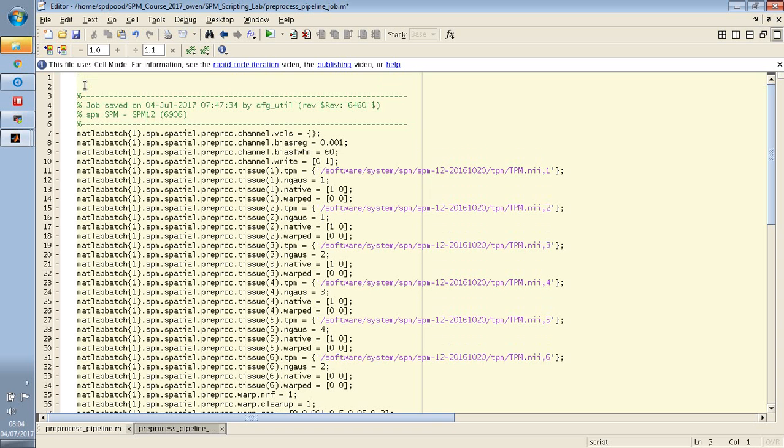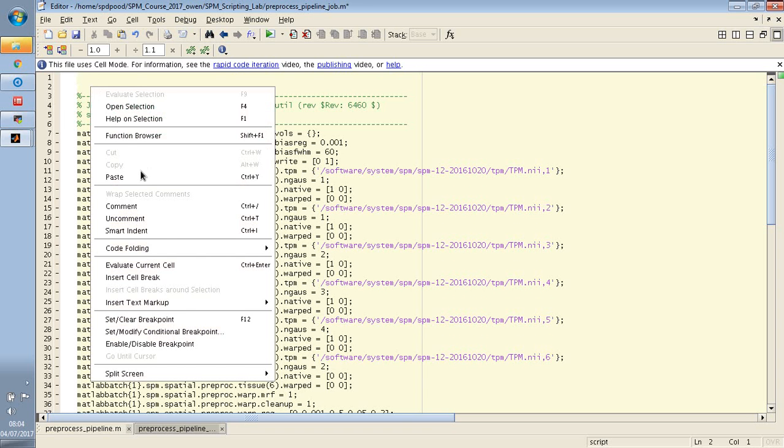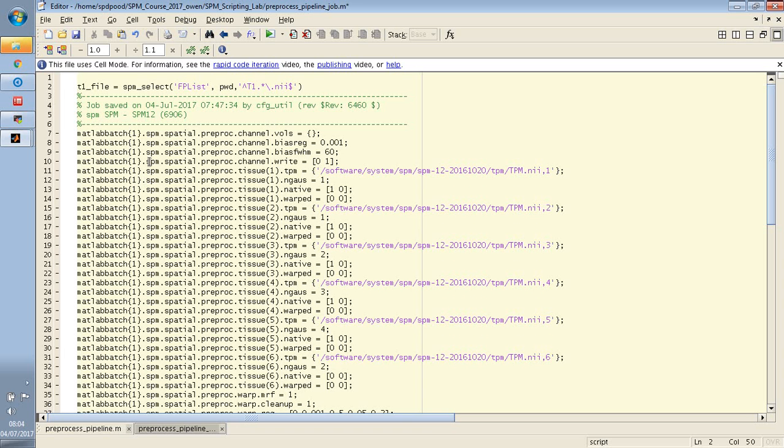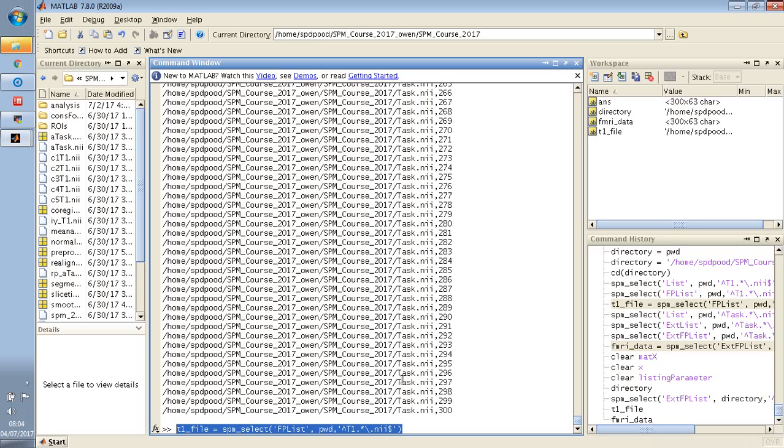We can leave this bit of code here for a second. So we say line 2, paste this in here. And let's go back to MATLAB. And you can push the up arrow to get back the command. Let me just do fMRI. Let me get back this.